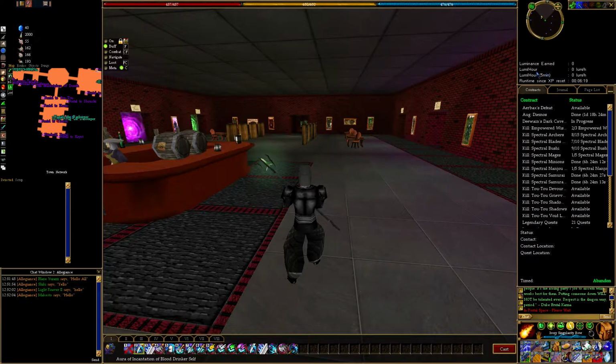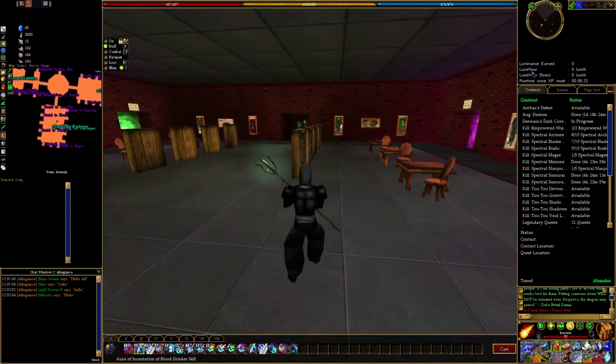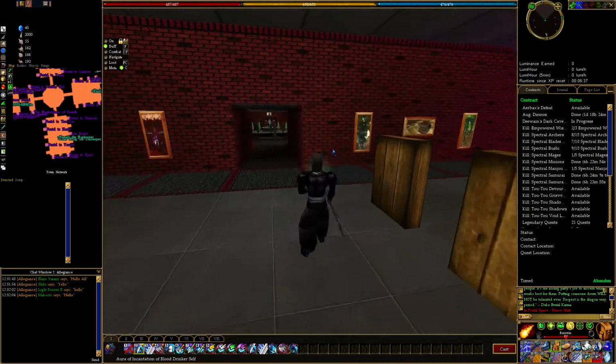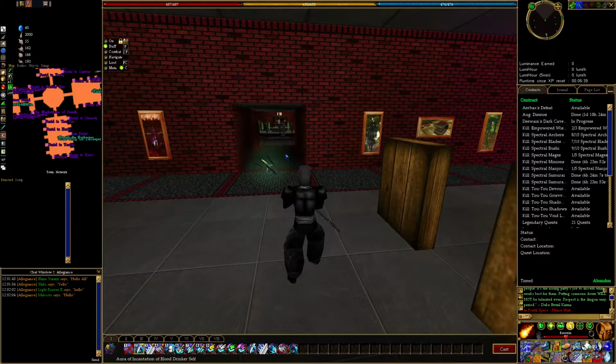Luminance per hour. This isn't super great for this guy because he's level T75, but you can change this. This is the status HUD. You can change that around, add whatever values you want. So if you're on a regular character that hasn't hit 275 yet, you can put in just regular experience there. But yeah, that's the video on that.